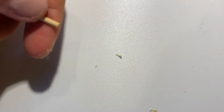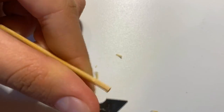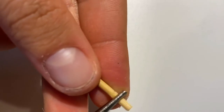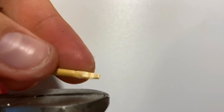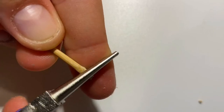First thing you want to do is take your knife and flatten the end of the stick, so now we have something like this. Now take your pliers and make it even flatter, then take scissors or wire cutters to get it more pointy. We should be carving something like this.